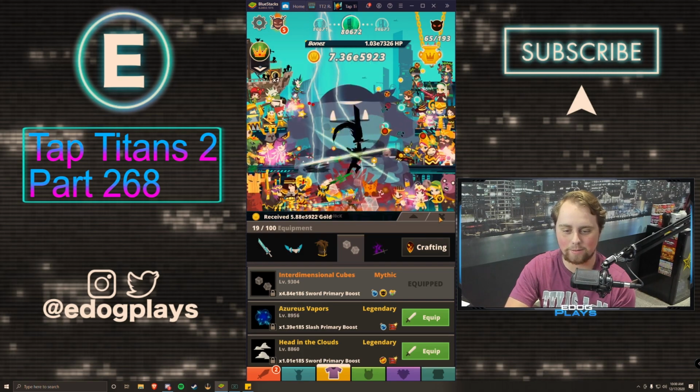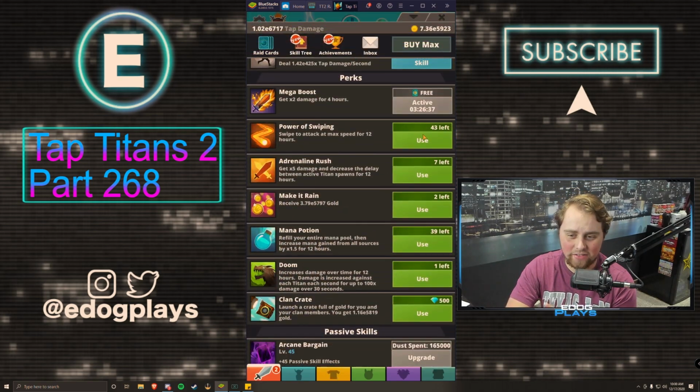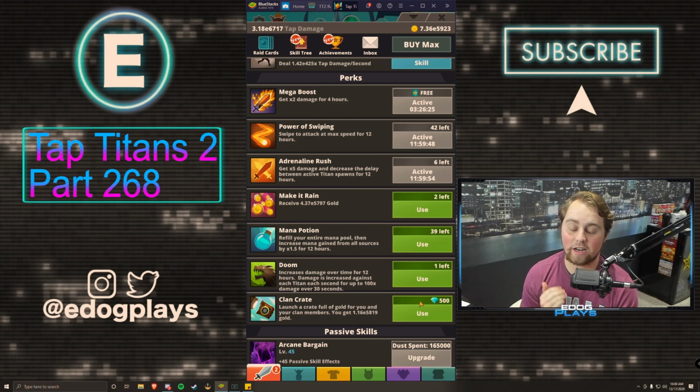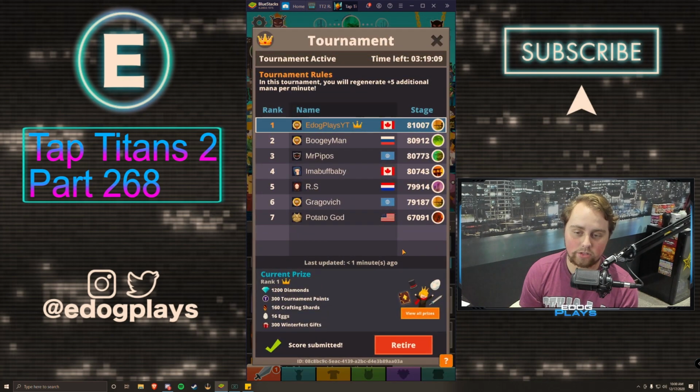It's absolutely awesome. But I do want to go ahead and activate all of our perks, because I haven't done that yet. So we've got power swiping we're going to want to activate, and we're going to do adrenaline rush because we're going to do as many runs as we possibly can, but we may not even have to do a doom. I do want to save that if we can, because I feel like we've done enough banking and we're probably not going to have to push that much further, to be honest with you, in the last 3 hours of the tournament. But if we do, I'll go ahead and pop a doom and get pushing.